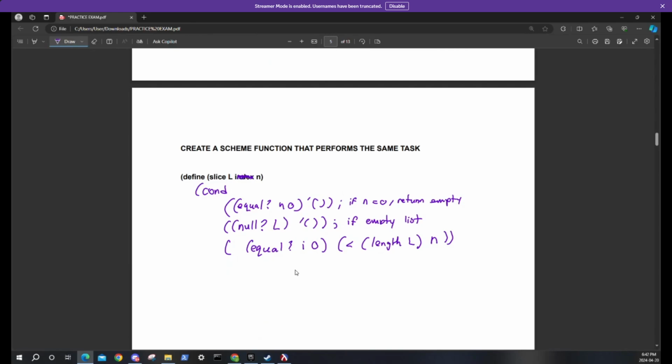I'm just going to make sure I wrote this statement correctly. Okay. Let's just return the rest of the list, and then I will probably change that after. So we're going to return the rest of the list, but this is SQL. Not SQL, Scheme. We're going to return slice of... Okay, wait. Let me think about this a little bit.